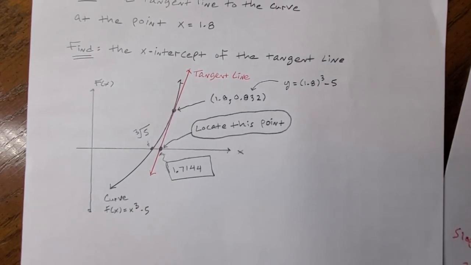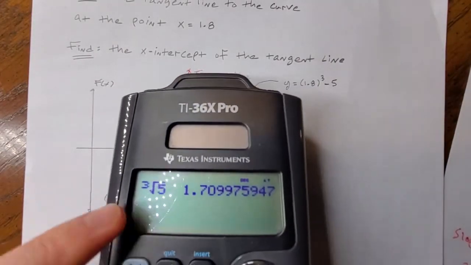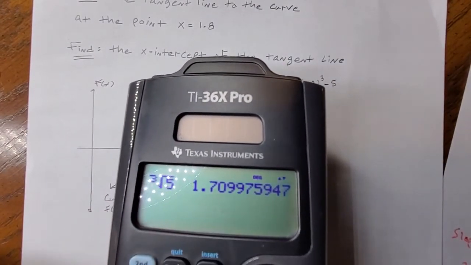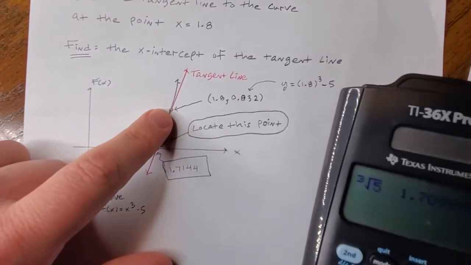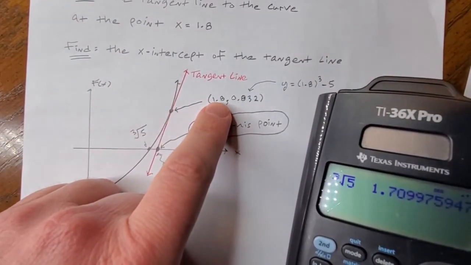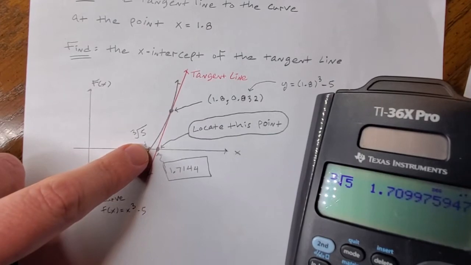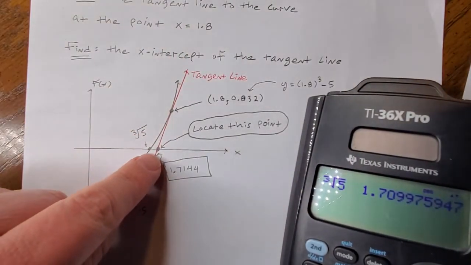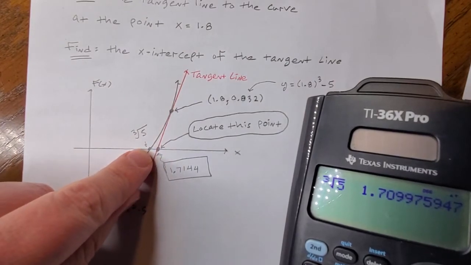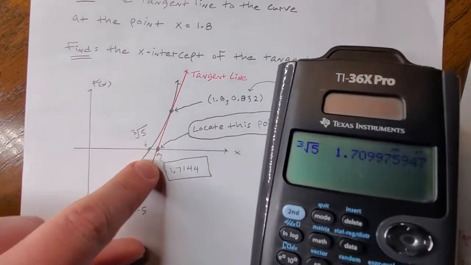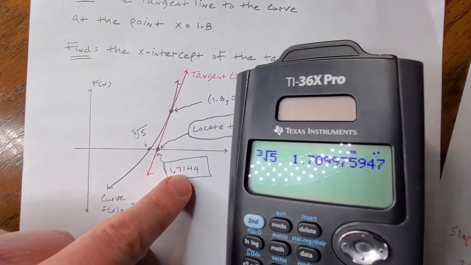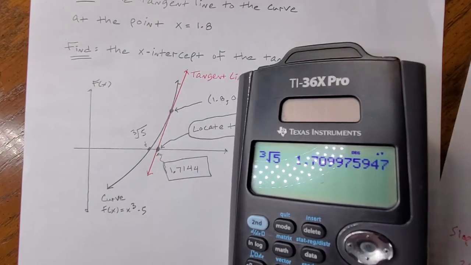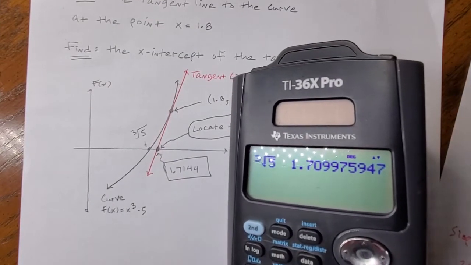And notice this, I'll calculate the third root of 5 with my calculator, and I find it to be 1.709, okay? Doesn't it make sense that if this point is given to be close to that one, if I can find the x-intercept of that tangent line, that will be pretty close to whatever the third root of 5 is. And sure enough, I found that to be 1.714, and in fact, the third root of 5 is 1.71. All right, I got it correct to 1 part in 100.